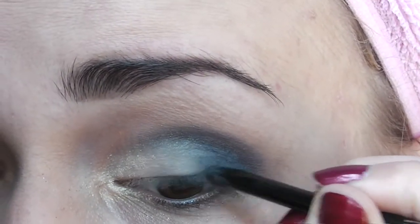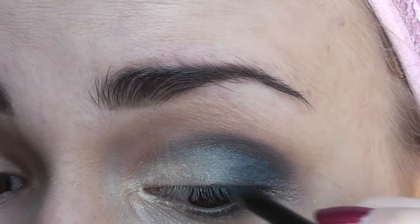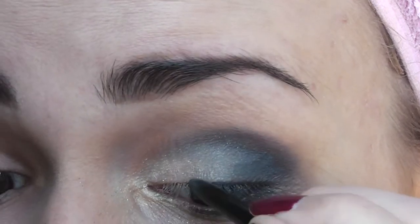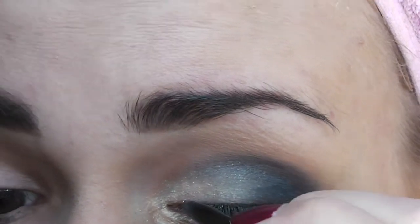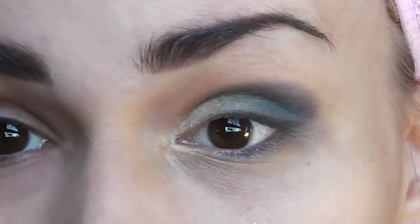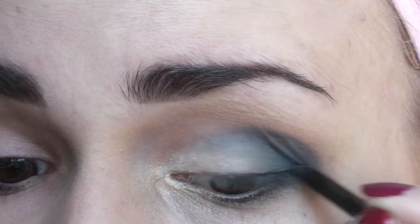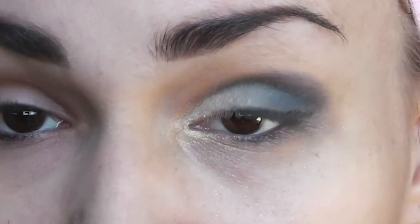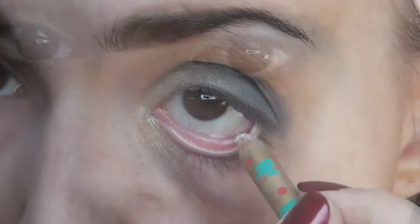Now I'm gonna be using a black eye pencil. As you can see, I'm putting it just above my lashes, but be very careful because you don't want to make a line here. You just want to make your lashes pop a little bit more. And then at the end, just put a little bit of your black eye pencil in the lower lash line.